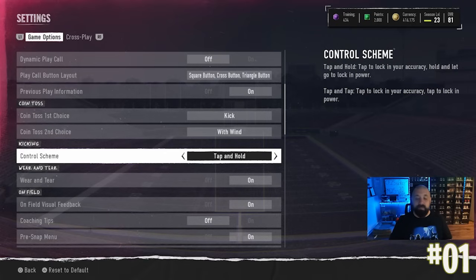I'm assuming this is the most common kicking control scheme that people are using. If you'd rather press the button 2 times, so once for the accuracy and once for the power, this would be similar to prior Madden titles. You're still going to have that same interface, but instead of pressing the button once, tap and tap is going to allow you to press that button twice. You might want to try that one out to see if you're more comfortable with it.